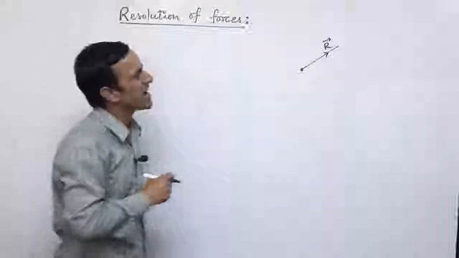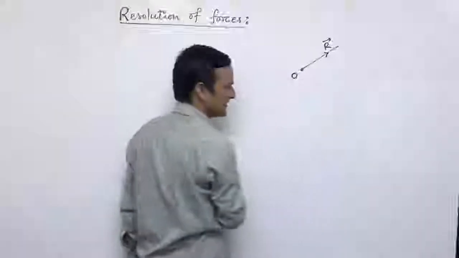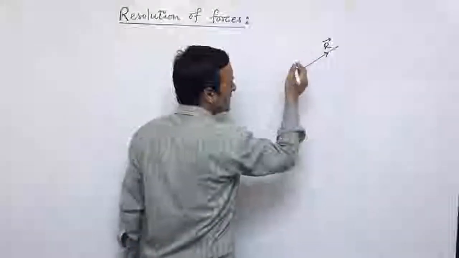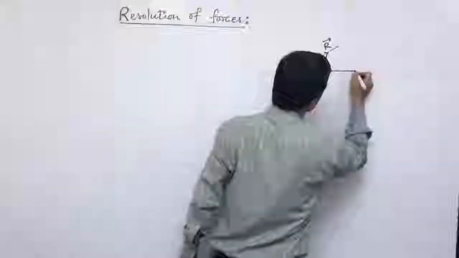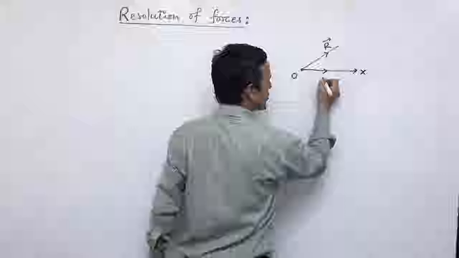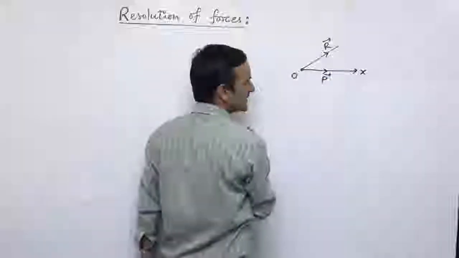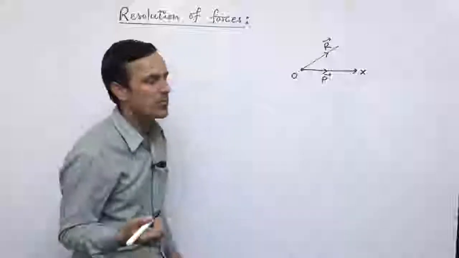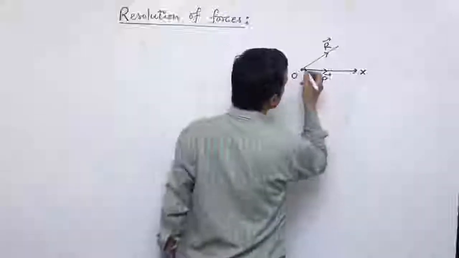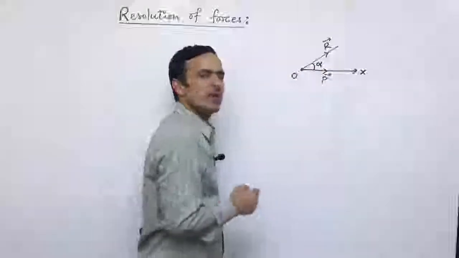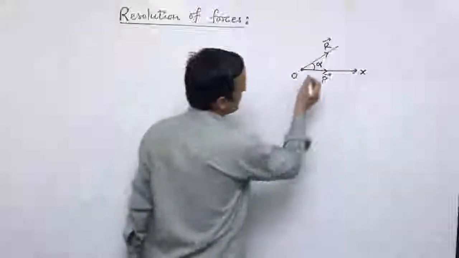हामीसँग एउटा फोर्स R भन्ने चाहिँ एउटा सर्टेन पोइन्ट O मा छ र यो फोर्सलाई हामी दुईटा कम्पोनेन्टमा ब्रेक डाउन गर्छौं. एउटा फोर्सलाई x एक्सिसमा राख्छौं, this is x axis, र एउटा फोर्स भनेको हाम्रो P फोर्स हुन्छ, यस्तो हुन्छ. And it is the horizontal component or x component making an angle alpha. यो एंगल अल्फा भयो, अल्फा एंगलमा हामीले डिस्क्राइब गरेका छौं यहाँ.